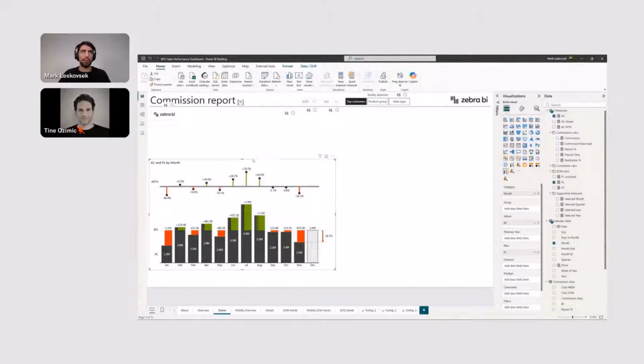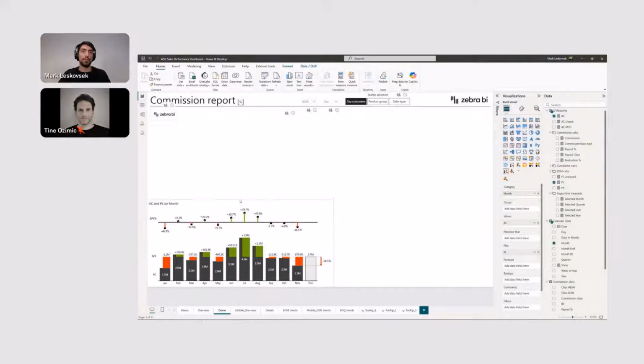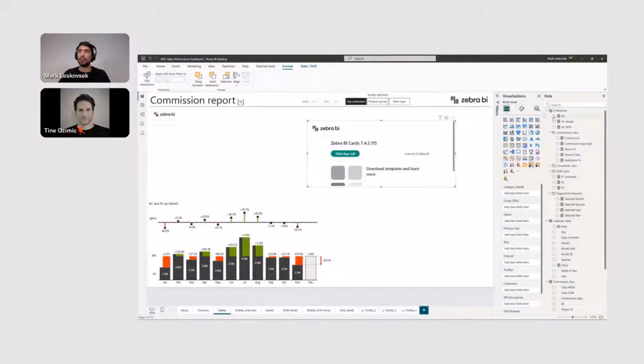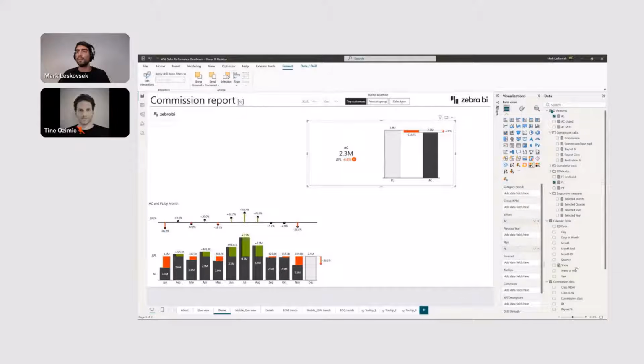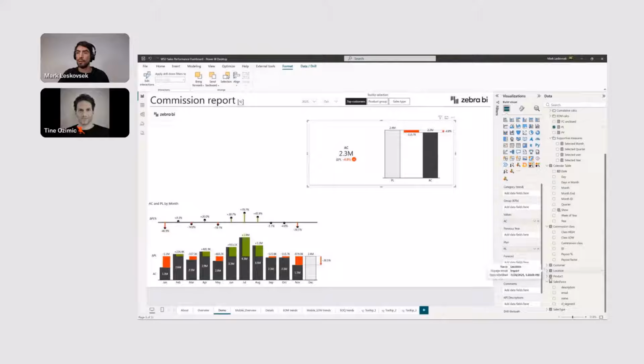But as I mentioned, you can use also the Zebra BI cards and the Zebra BI tables. So the cards, again, can be used, you just bring it to the visualization pane, and then let me just turn off the interactions for now, and then you add, again, your measures. You can then add a comparison measure, and then you can break it down by different units. So it could be by locations, by segments, and so on.